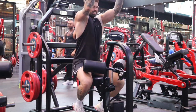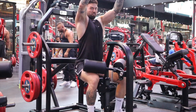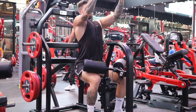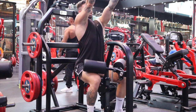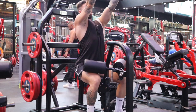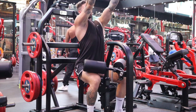A lot of people struggle to feel their back when they train. So for me, I like to do some scapular retraction. My arms are fully extended, and then all I want to do is think about pulling my shoulder blades back and down. So shoulder blades pull back and down, and then it's just a retraction.